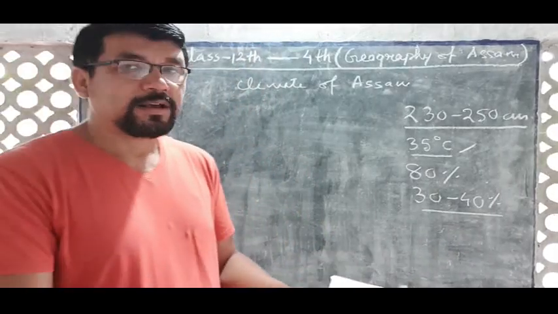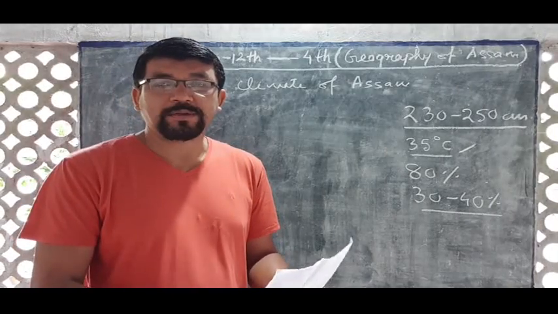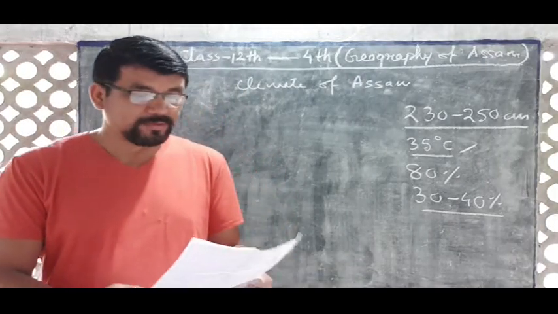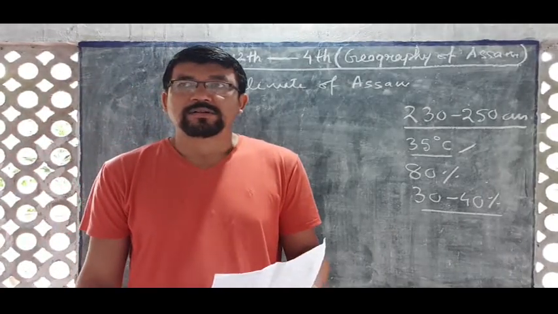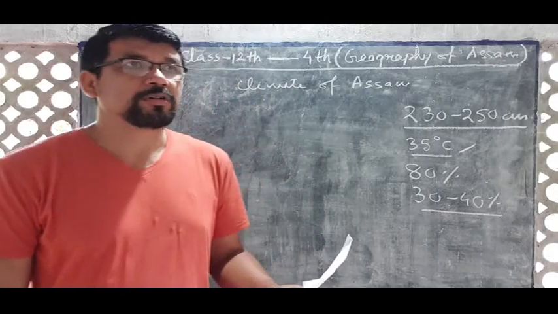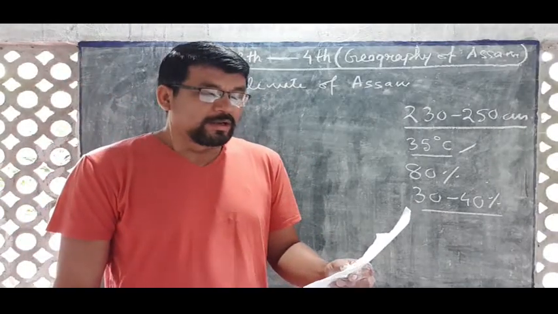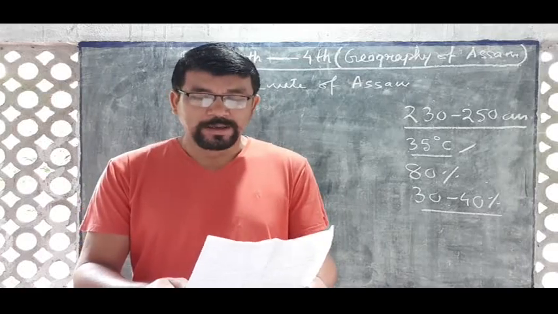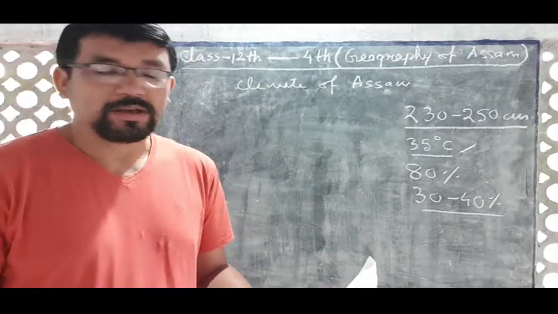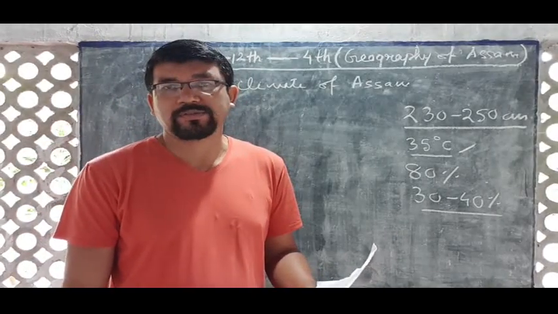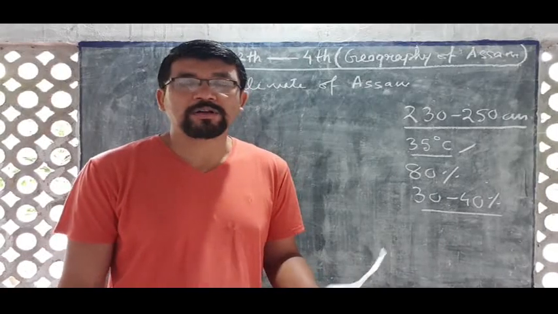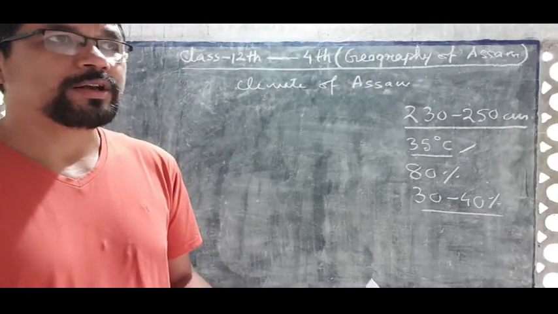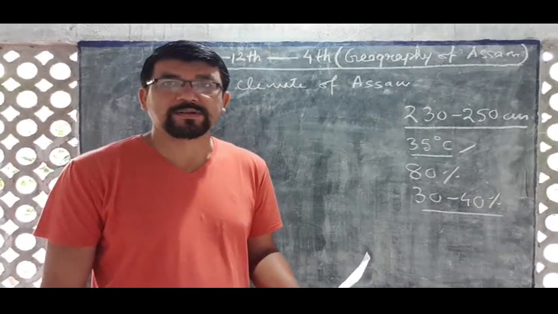On the other hand, some areas have a very low amount of rainfall, such as Sarupathar, Bokajan subdivision of Golaghat district, Karbi Anglong district, Nagaon district, mainly Lumding, Lanka, Hojai. In this region, rainfall is very less. A very small amount of rainfall is found in the summer season. It is recorded as 126 centimeter rainfall annually in these districts.